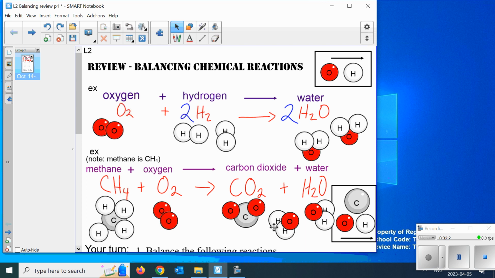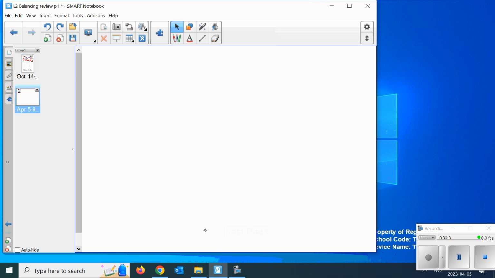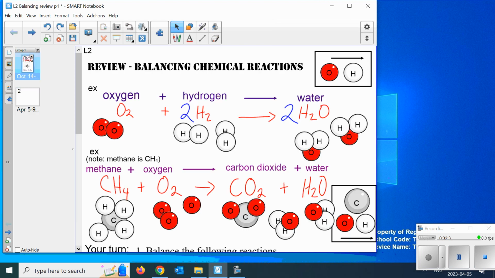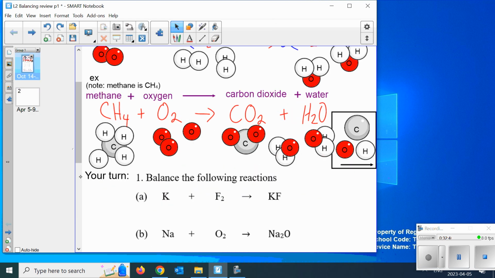Now I need to double check on the oxygen. We've got 2 on the left, 4 on the right. Hey, this works because they're even numbers. So I'm going to go with another set of oxygen. I've got it balanced. The trick is to figure this out without doing a diagram. So I don't need to put a number 1 in for CH4. I'm just going to leave it. So that's a 2. 1 group CO2, 2 groups of water.